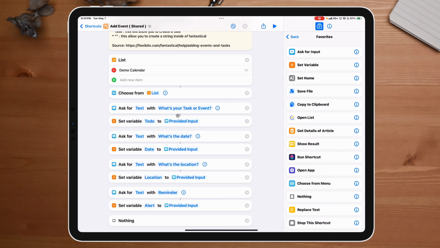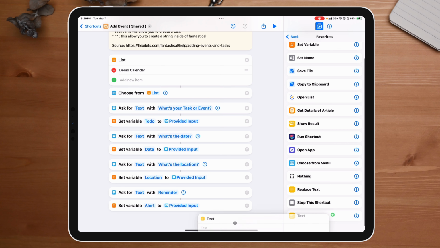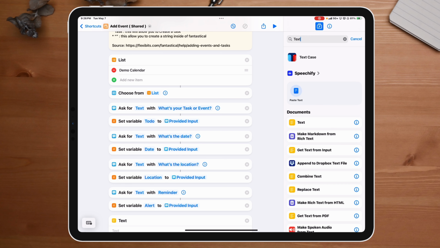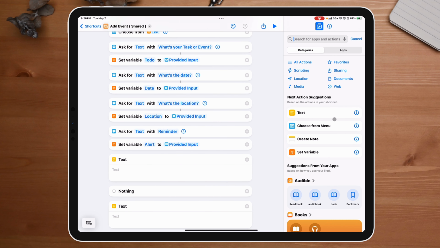So right now, these are the main ones I use, which is the event itself, the date it is on, the location it's at, and I set some type of reminder or notification to remind me that it's coming up. Those are the main four that I use. Now what I want to do is I want to come over here. Let's see, do I have a text box? I do. I'm going to put a text right there. And to get a text box, all you have to do is come over here and just type in text. It'll pop up right under documentation.